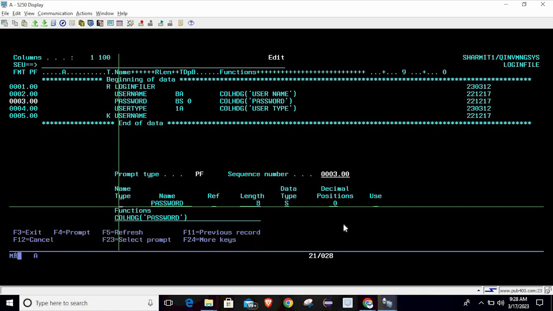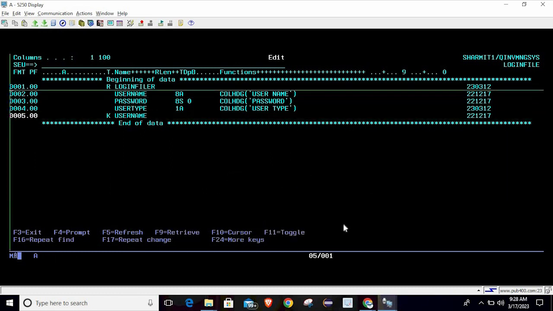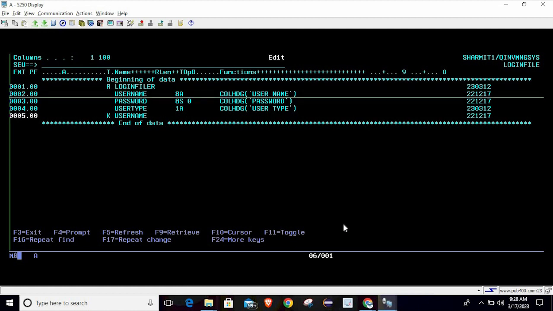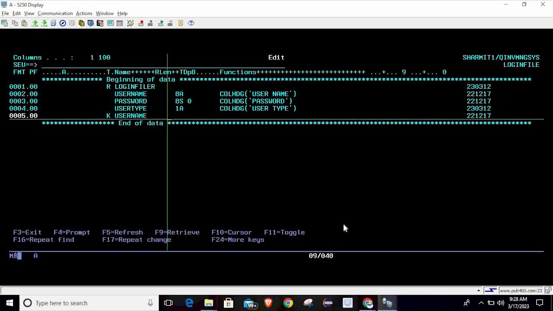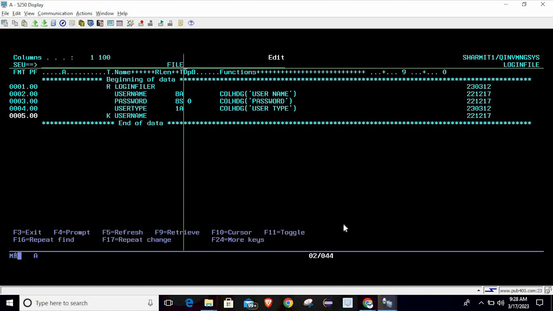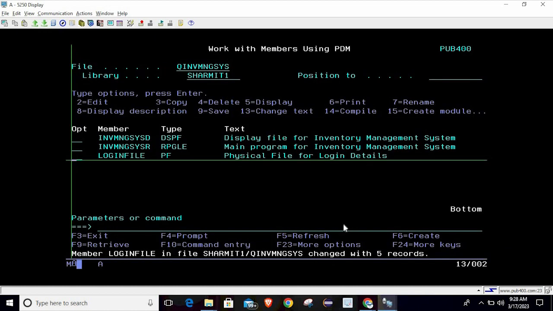This is the second field we are going to set, which is password. If I hit enter, then this is the third field we are going to use, which is user type. Then simply hit enter, and we are setting one key field, which is username. By doing this, we have set the structure for the physical file. In our previous case study, we were not using this user type field, because at that time we were not taking any decision on the basis of user type. But this time we have added it, so that we can decide whether the user is a customer or a vendor. After defining the structure, you can simply compile your PF.